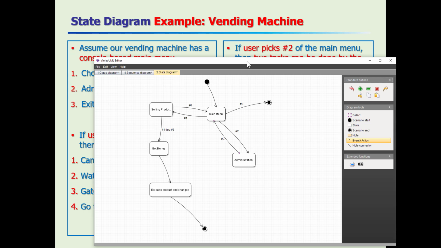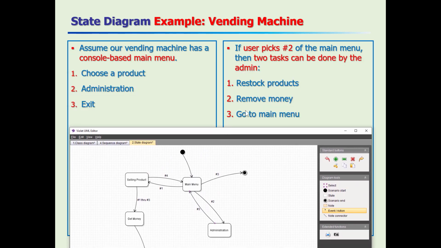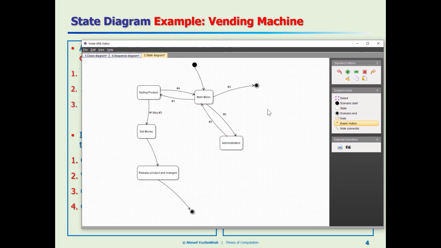All right, so we will have two other tasks here, restock product or remove money. Let's create them as well here. So we have a remove money here and restock product.